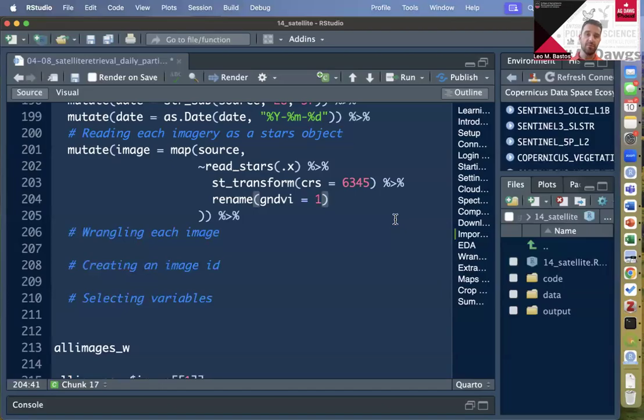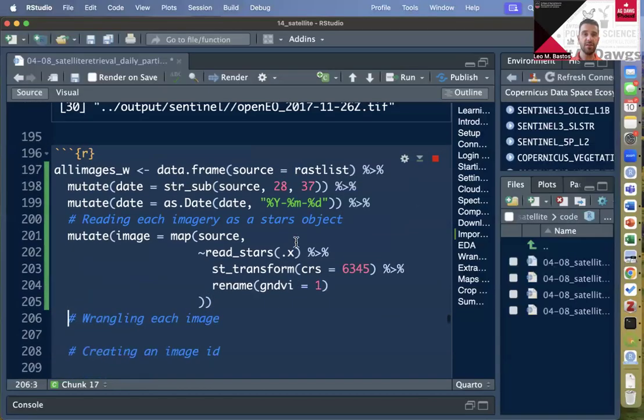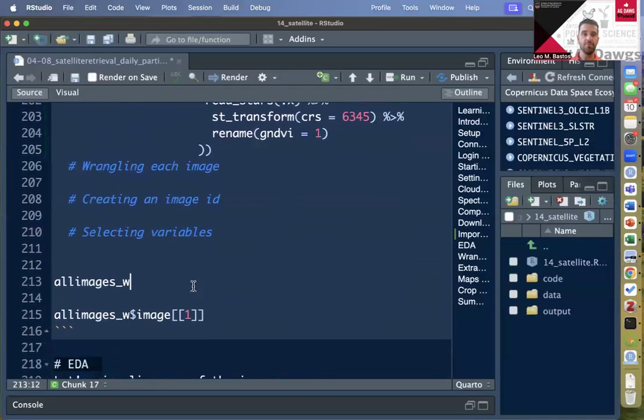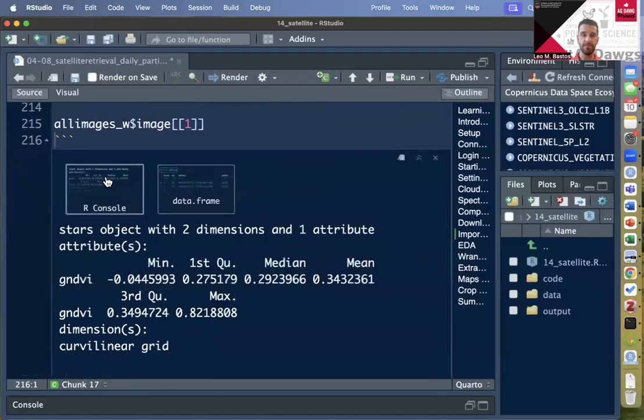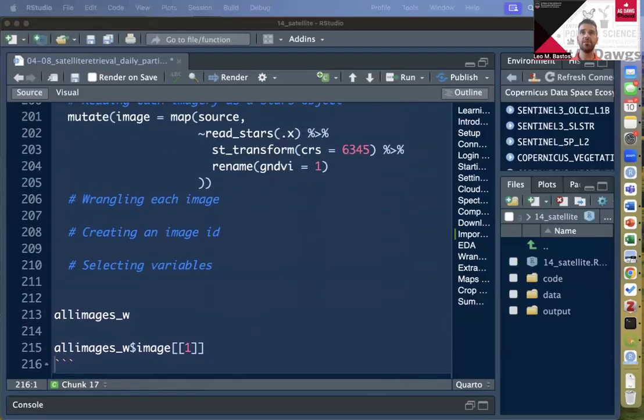Let's just run that. Make sure you remove this pipe at the end so it doesn't try to keep running. Let's run this and then print again image 1 to see how that looks. All right, so it has GNDVI right there. That's all good. That's all that we needed.